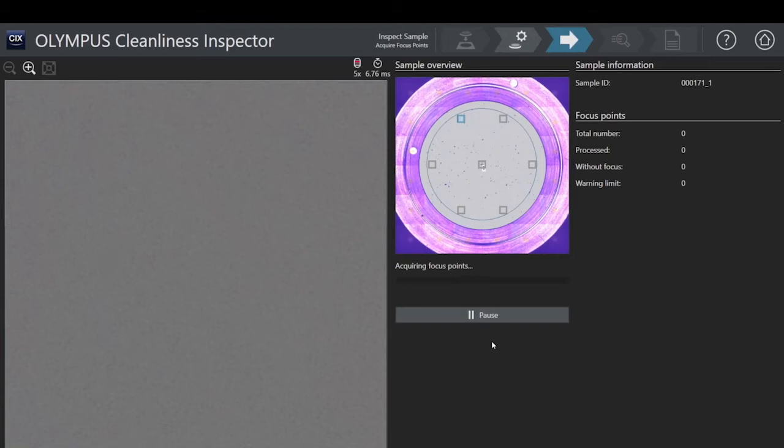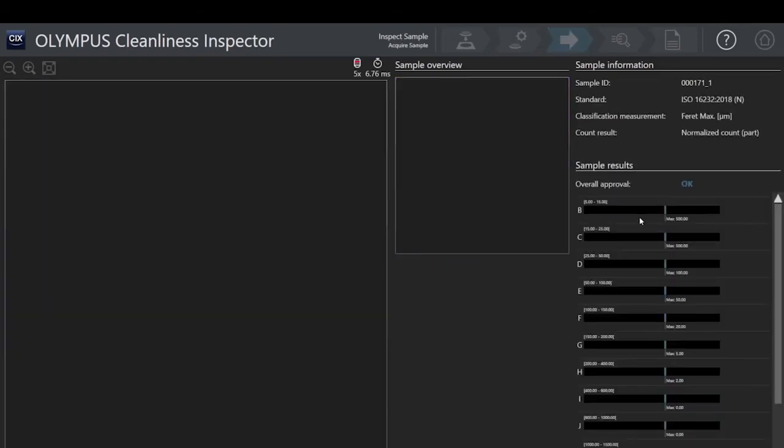What we're going to see now is the microscope go to these 7 different squares, these different positions, and perform an autofocus. From there, it can extrapolate out the correct focus position for the entire filter paper, assuming it's relatively flat. If you have a filter paper that's maybe a little bit more uneven, we can increase that number of total points, or if it's very, very flat, we can drop it down to as low as one. The highest we can go is every frame.